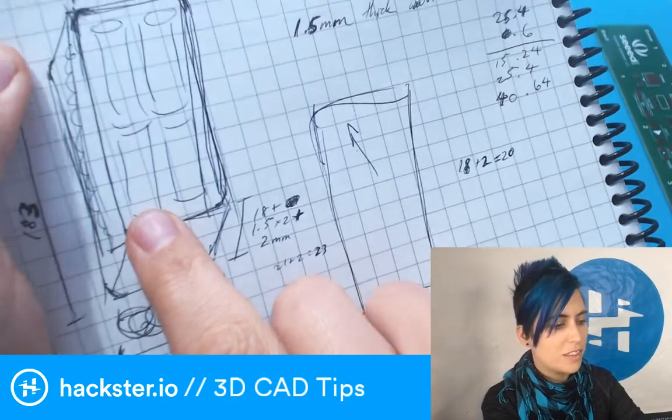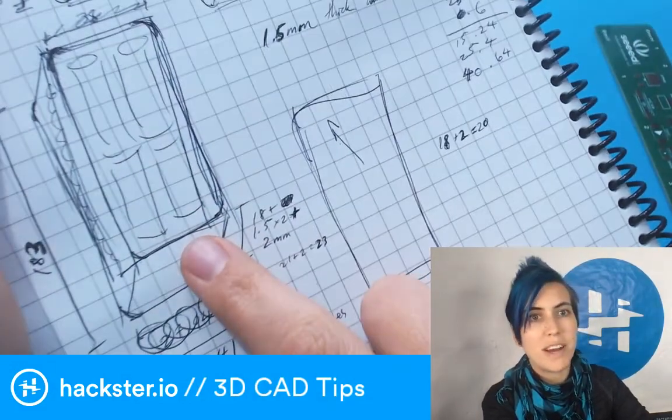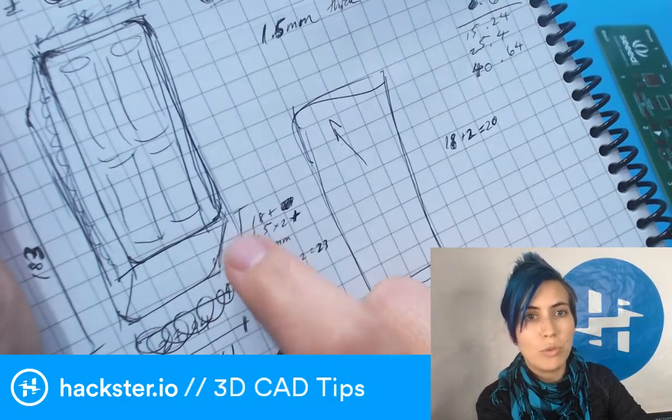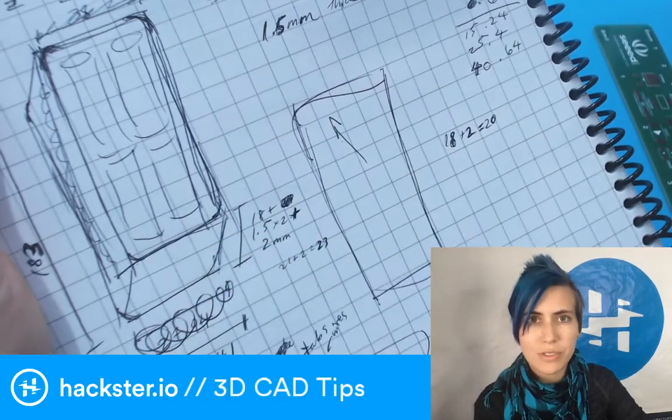Typically I'll take those measurements, and then I'll see if there are any other constraints. For example, if you're trying to match it to another product, we want to know what the outer dimensions want to be like. And then you just fit those together.